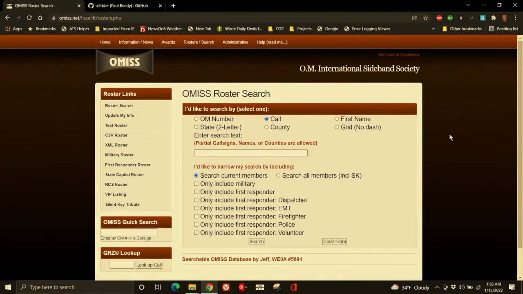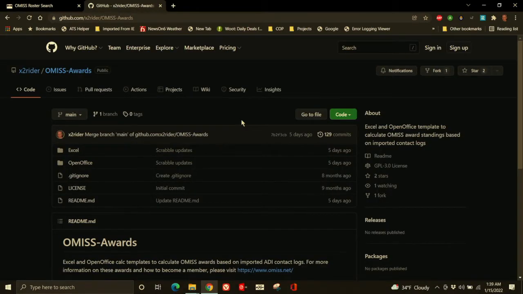But I found out Mike had actually written an OpenOffice version as well, so that's always an option if someone didn't have Office 365 and didn't want to pay for the subscription. You can always download OpenOffice or LibreOffice, and those are free to download and use. I'll provide a link down below, but I've got the spreadsheets hosted on my GitHub account, and it's got the Excel and the OpenOffice versions. These spreadsheets do work across PC and Mac.